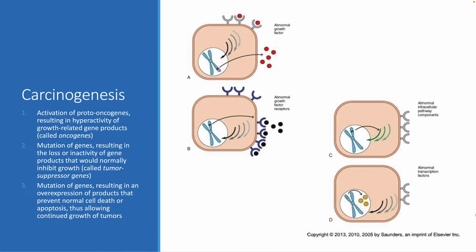So first, carcinogenesis happens because of activation of the proto-oncogenes, okay? And then there's mutation of these genes that results in this inactivity of the normal genetic output. Instead, there's an overexpression of these cancer-related products. And that prevents the normal functioning of the cell, particularly things like apoptosis, right? So now, instead of the cell behaving as one of the collective, so to speak, they now can go rogue and do their own thing.